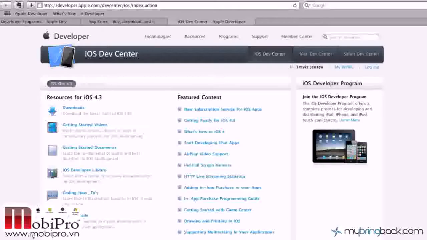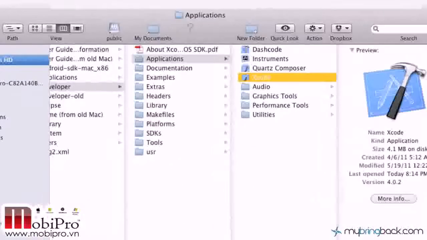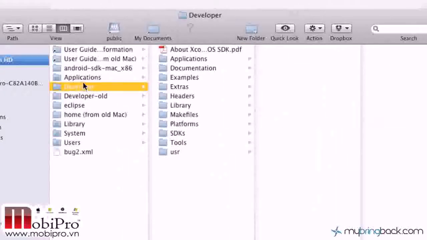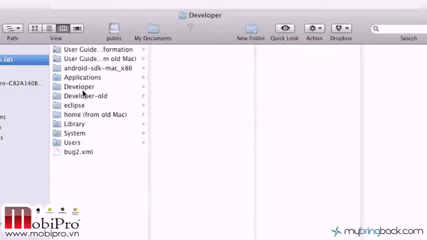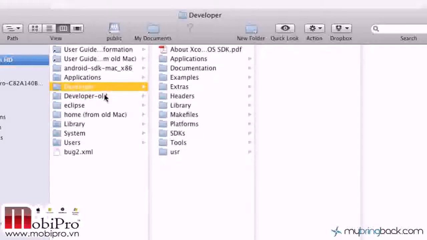Alright, so as you get it installed, and you're probably still downloading, given that it's approximately 4.25 gigabytes, it's going to default into your Mac hard drive under the developer folder. As you click your Mac HD, you go to developer. I have a developer-old, which is the old Xcode. I wouldn't get the old Xcode. Developer Xcode 4 is so much better. As you can see, you've got a bunch of folders within there.